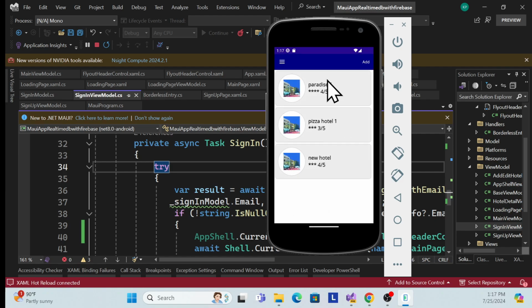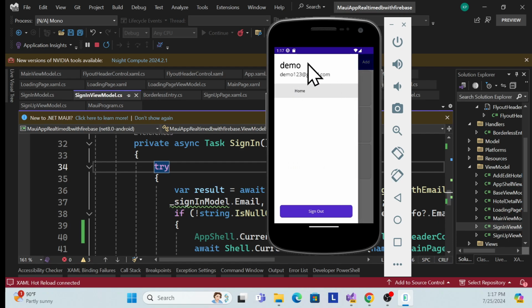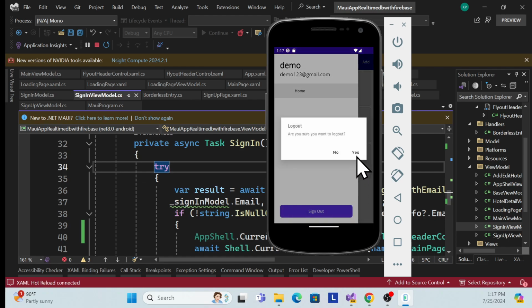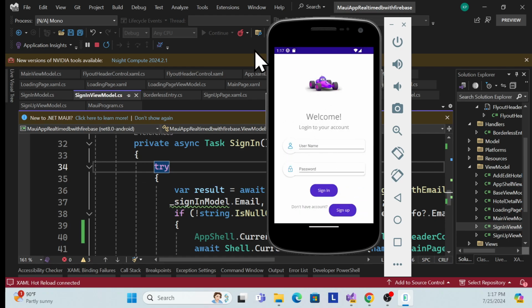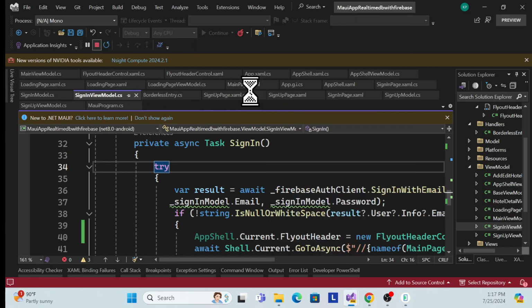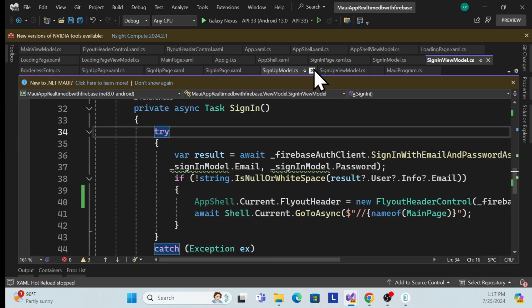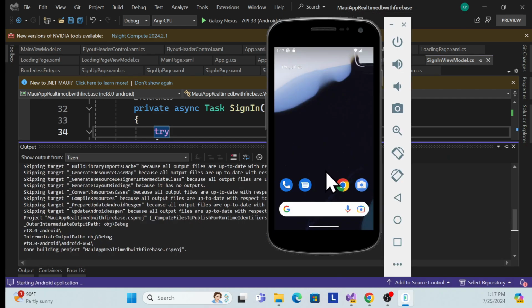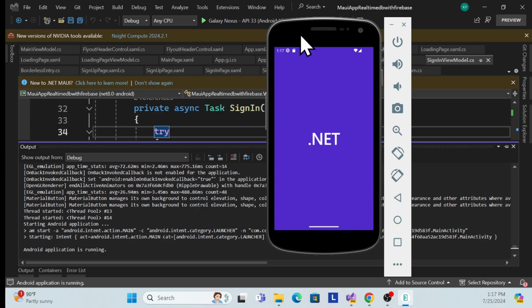Once you sign in and click this guy, now see, whatever logged in user I logged in with is appearing on the header section, and the footer action is sign out, right? Similarly, we can check our Windows application as well. So let me sign out, and yes, it's perfectly working fine. Now stop that, so that I can run both applications together in parallel, without debugging. Run it in without debugging mode first in the mobile app, meaning the Android app.